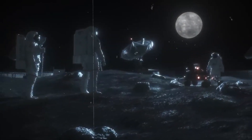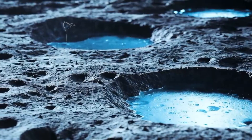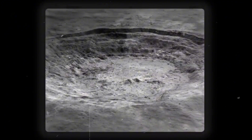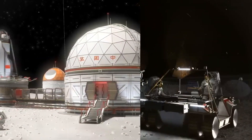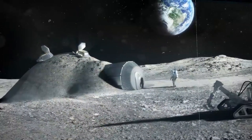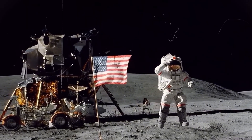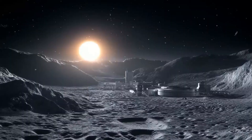And with that came whispers of something even wilder. If ancient internal water once existed, what else did the Moon store beneath its shell? This led to a renewed focus on lunar core studies, and China's seismometers picked up faint quakes suggesting a partially molten layer — contradicting decades of Western assumption that the Moon was geologically dead. Adding to the pressure, the Chinese Space Agency signed international collaborations with Russia, Venezuela, the UAE, and Pakistan to form the ILRS — International Lunar Research Station. While the US champions the Artemis Accords, China's bloc is offering open access to lunar resources in exchange for loyalty. It's not just a science contest anymore — it's the blueprint for a new space order.